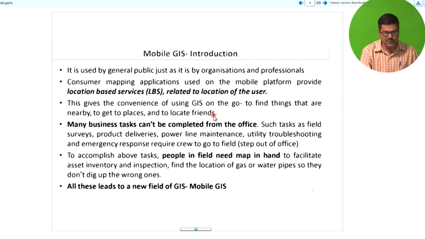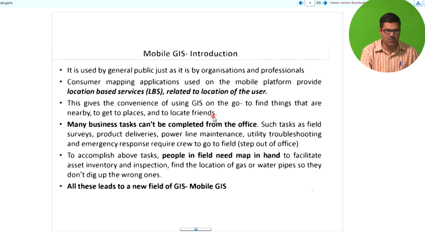Now you will also agree that many tasks can't be completed from the office, for example, the field survey, product deliveries, power line maintenance, even utility troubleshooting, and more so in emergency response, the crew needs to go to the field. So he needs to step out of the office.